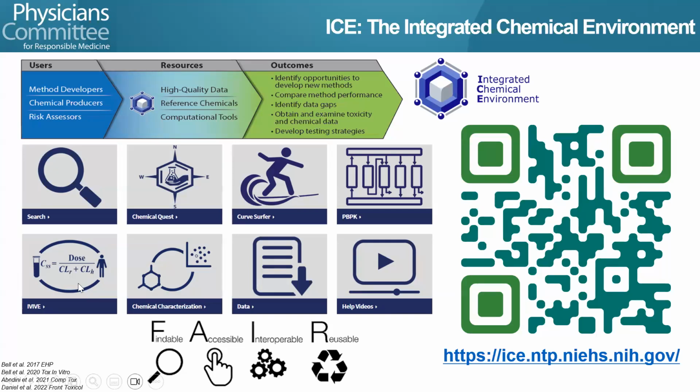And then in vitro to in vivo extrapolation helps you do the IVIVE analysis, and it gives you the dose that is required to be exposed to see the effect that you are seeing in the in vitro system. The chemical characterization tool helps you categorize your chemical based on the use case classes on the basis of the consumer product database of the EPA.